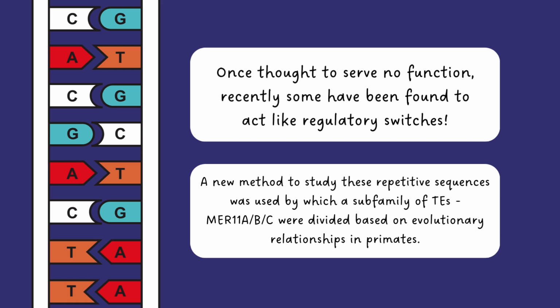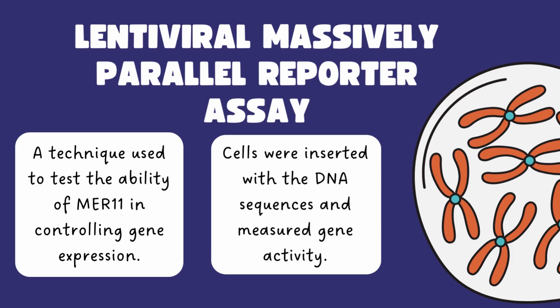A new method to study these repetitive sequences was used by which a subfamily of transposable elements, MER11A, B, and C, were divided based on evolutionary relationships in primates. The study did so by using a lentiviral massively parallel reporter assay. This is a technique used to test the ability of the MER11 in controlling gene expression. Cells were inserted with the DNA sequences and then their gene activity was measured.